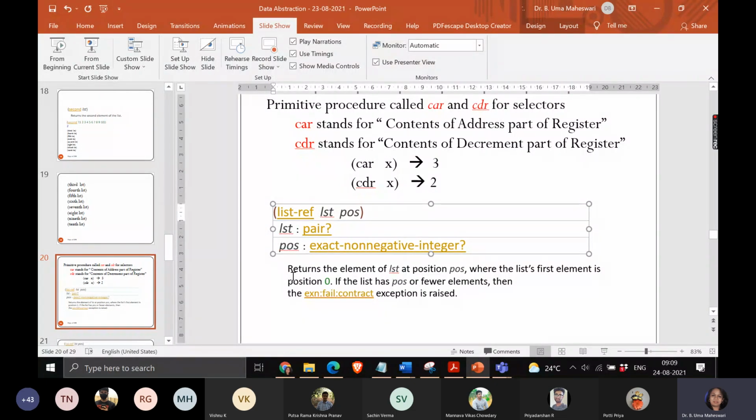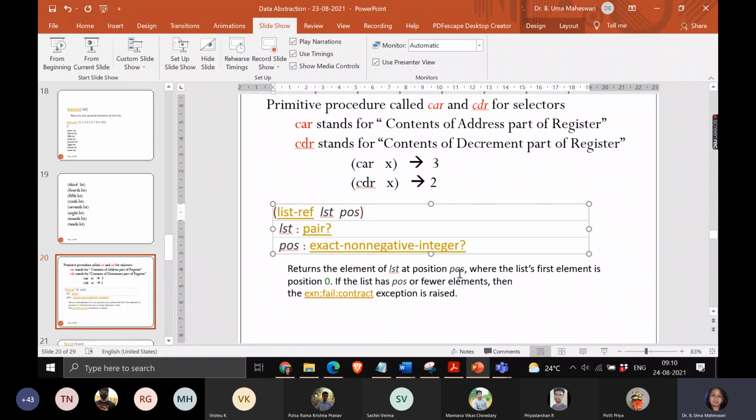Okay, what does it return? It returns the element of the list at position POS, where the list's first element is position 0. So we have the first, second, third till 10th. After that, I want to have a 20th element.